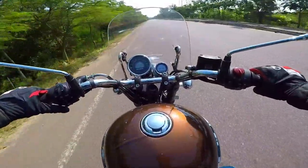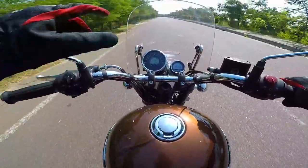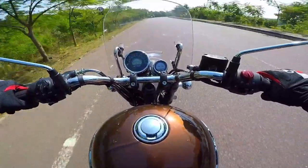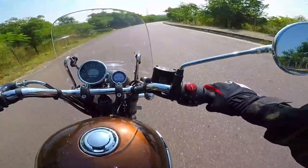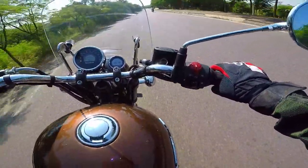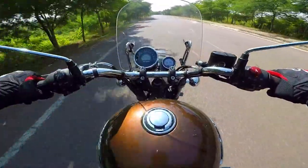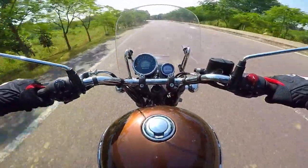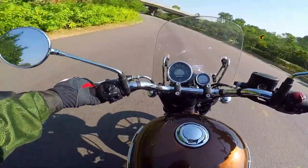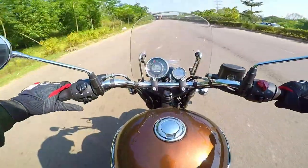You feel like you can push it all the way while tackling corners. So we have gone up ahead now, so let's see. I love the windshield, it doesn't even ruffle a bit while doing high speeds, so it's very stable. So you can see it takes on corners very comfortably, very confidently. So that's another good thing. Here we have a long sweeping corner. Wow, it's so confident, so comfortable through the corners.